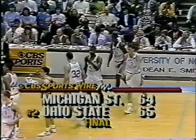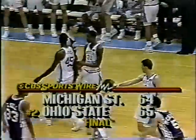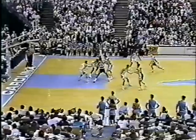Ohio State edges Michigan State. Judd Heathcote having a tough time getting that team over the top. What, preseason number three or four in most polls? Just fell behind right off the bat. A couple of quick losses. Almost gave one away this week to Minnesota, but look for Michigan State in the tournament. They'll be in the field.